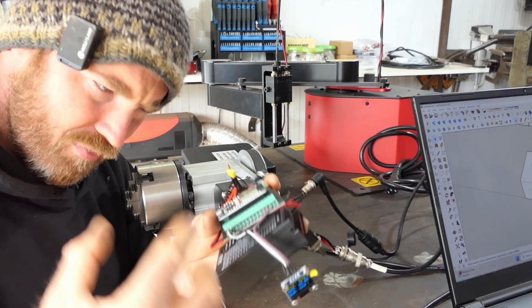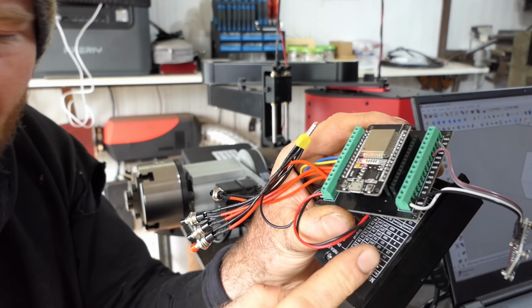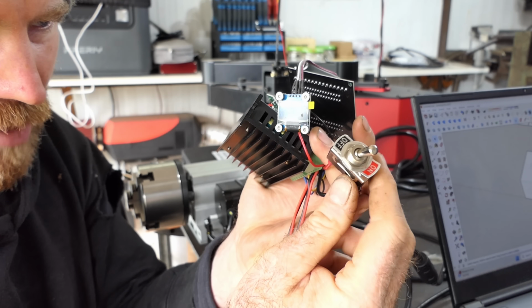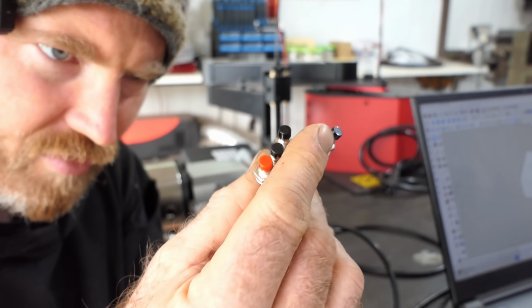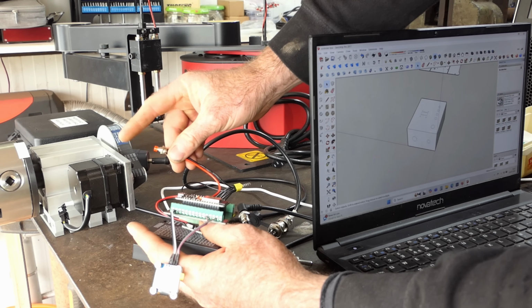Beautiful. So after a few more developments, I've finally wired up the harness for this thing. For those that like to nerd out, I'm using an ESP32 board now. We've got a main switch coming in with 24 volt power. We've got a little buck converter that turns that into 5 volts to run the ESP32. And we've got some fancy momentary switches. And after a few tweaks with the program, I've got it working quite well.